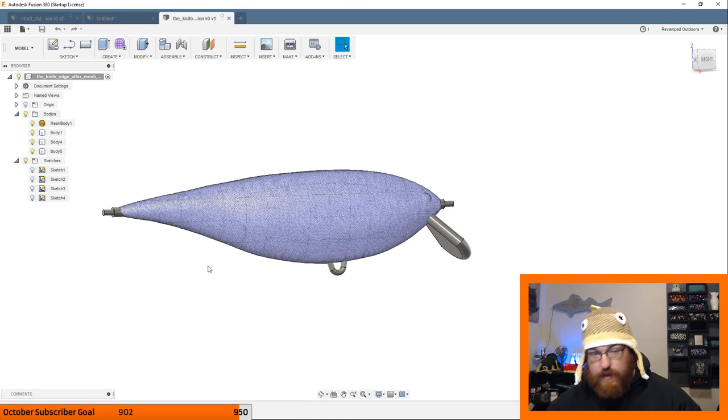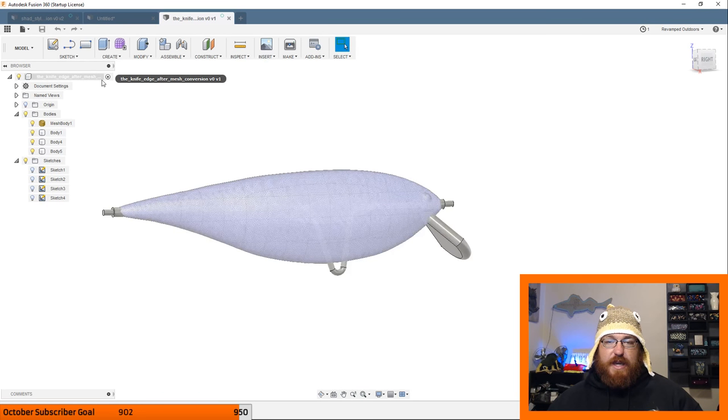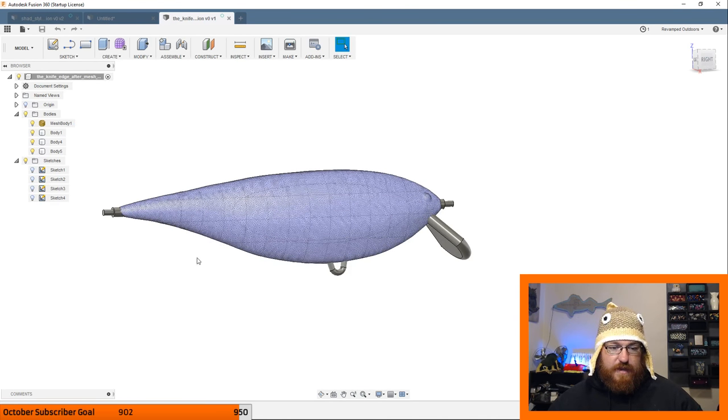Okay, where were we? So if we do the mesh conversion, we can't do anything with this mesh body in Fusion 360 right now. For some reason, the mesh body is just a thing that Autodesk doesn't want you to deal with in the model environment. So we have to go into the mesh environment. The problem with going into the mesh environment is that then you can't save your design history. All that design history at the bottom of the screen goes away the second you go into mesh design.